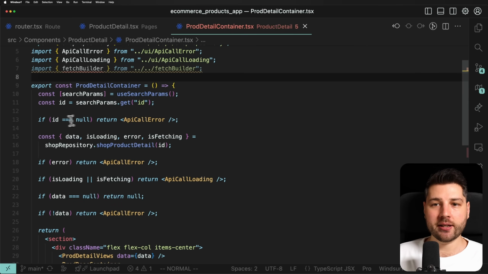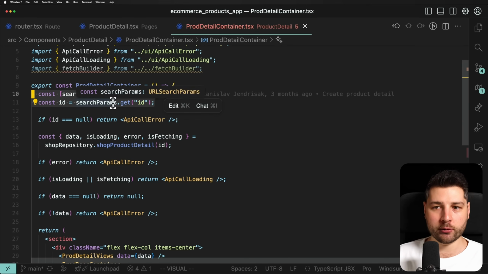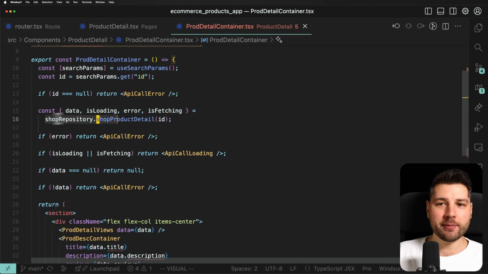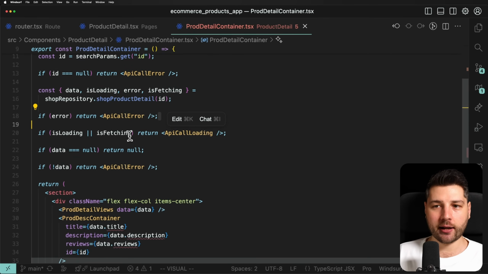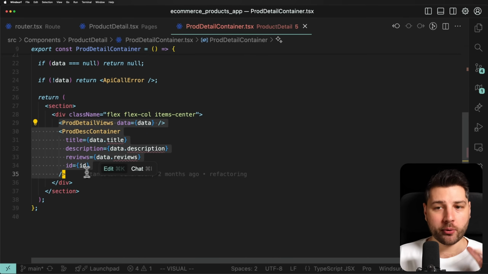So here we have the same thing. If ID is equal to null. So in this case, if the ID from the URL is equal to null, that's fine. API call error, that's fine, no problem with that. Same thing here, right? You would put this inside of useQuery as well. Same thing here, I like that. Change this to isPending, get rid of this one over here, and everything else is okay. Here we have two components, which again, I like, right? Separate components, that's very good.